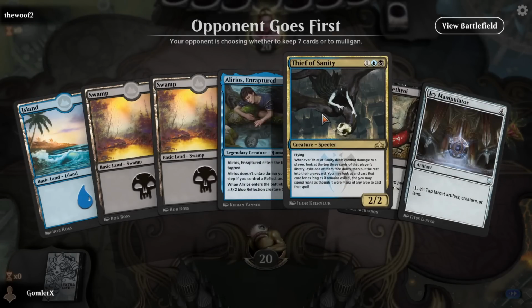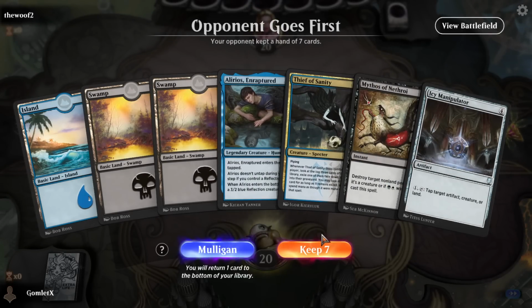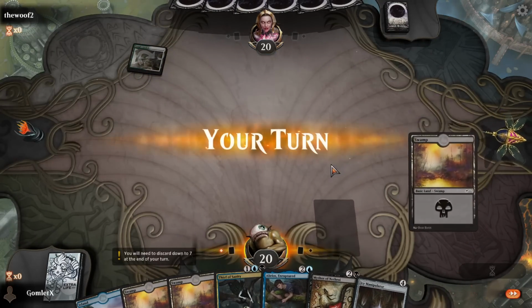Alright, game 3, we have that turn 3 Thief of Sanity. Our curve is pretty awkward in this deck, mainly just like starting on turn 3. So, while it is a slow start, most of our hands are.